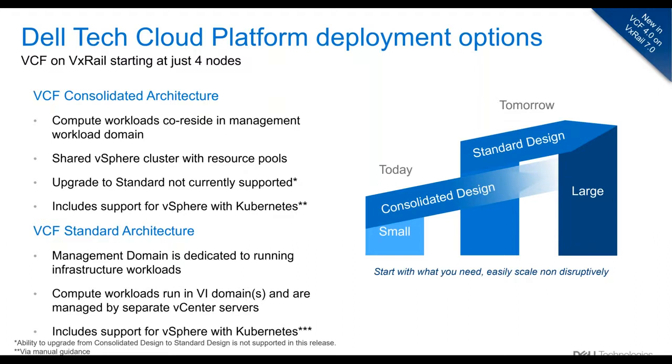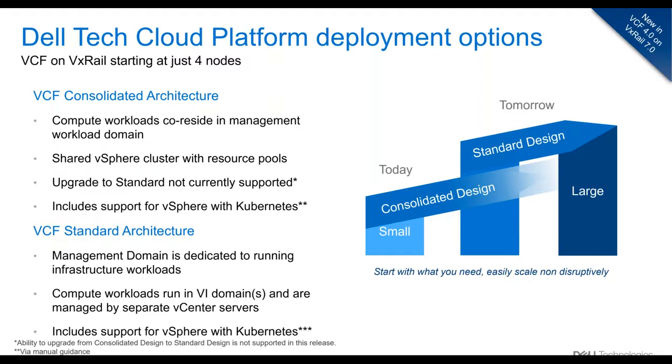Now with the standard architecture, you have full isolation, full physical isolation with infrastructure for your workloads. You have dedicated vCenters for all of those different types of workload domains, your separation of NSX-T managers, and so forth and so on. And this is ultimately where we support different types of workload domains.